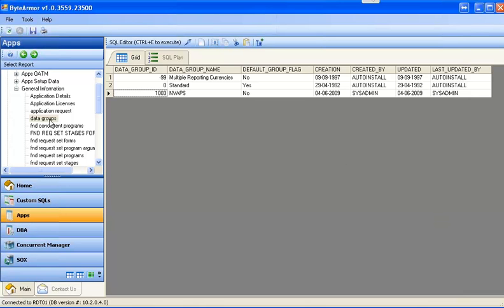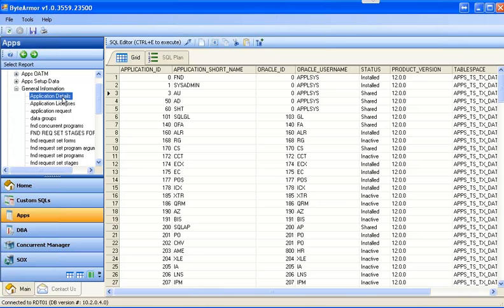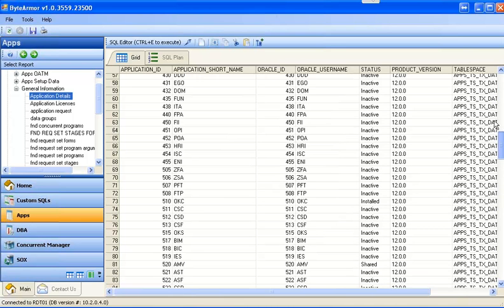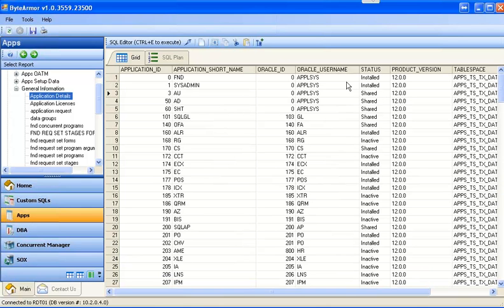Next script we should look at is how many data groups do we have in the company. Now when you do the installation of 11i, R12 release 1 or 2, we have 12.0.0, or you can have 12.1.